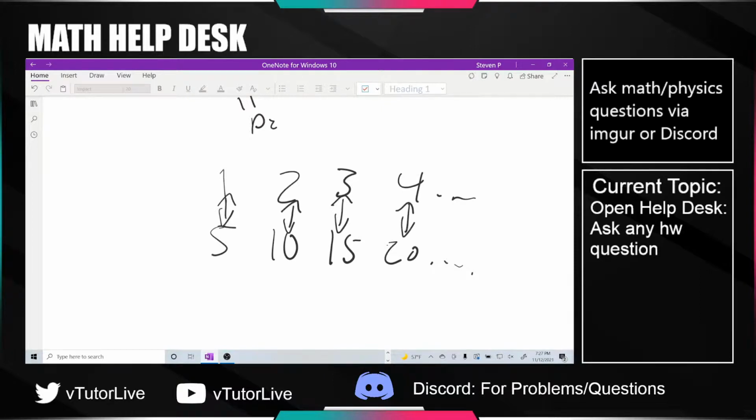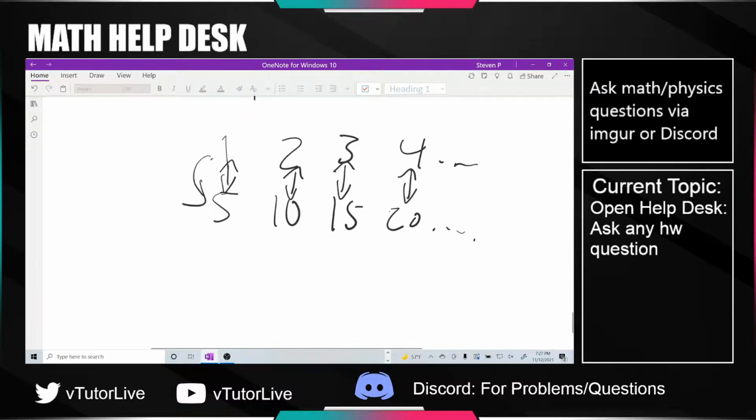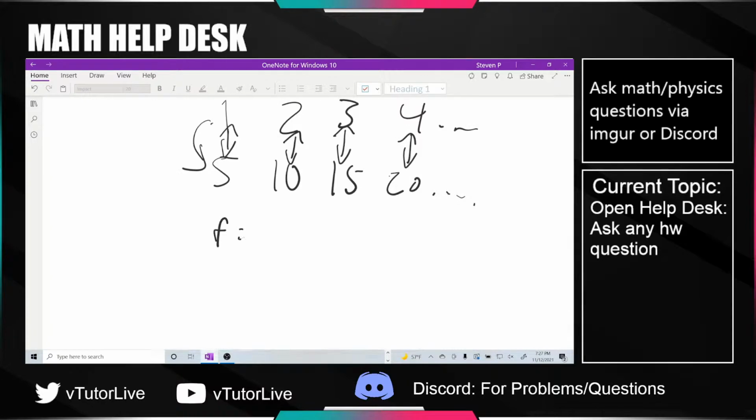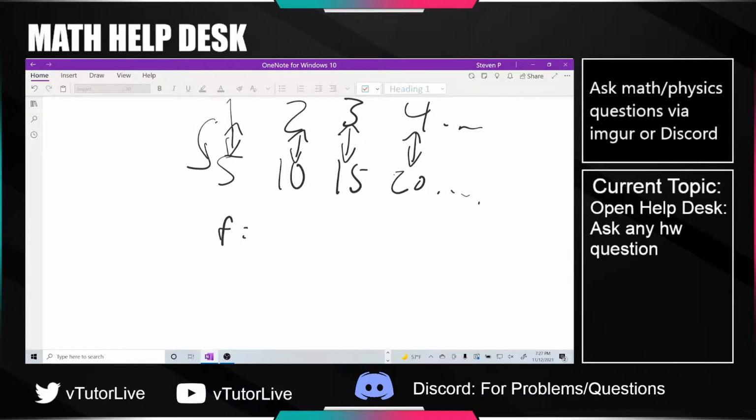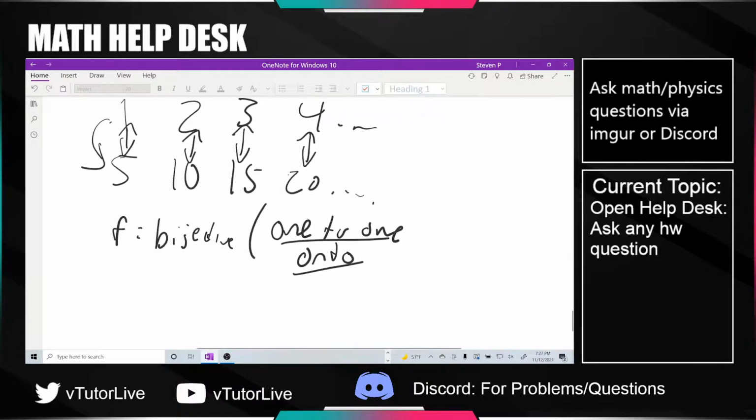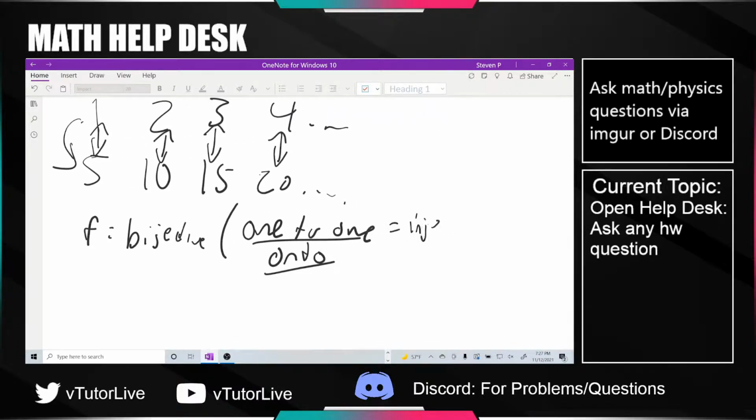But to do it rigorously, you have to say that the function f that maps the natural numbers to these, or vice versa, so some function f between the two sets, is such that f is bijective. Which means that it's one-to-one and it's onto. So you have to show both properties. These are also called injective and surjective. It's the same concept.